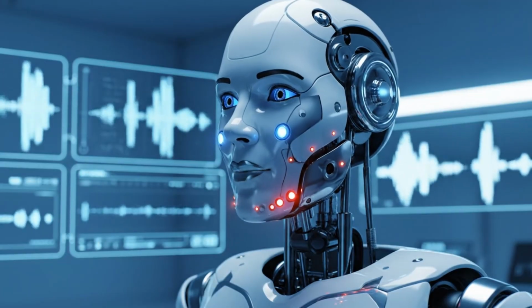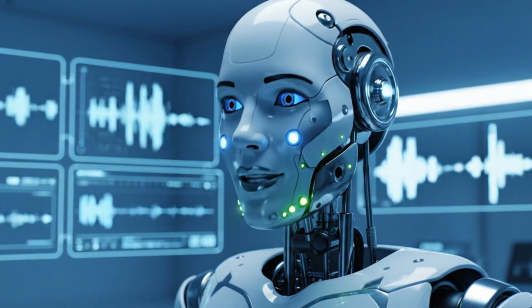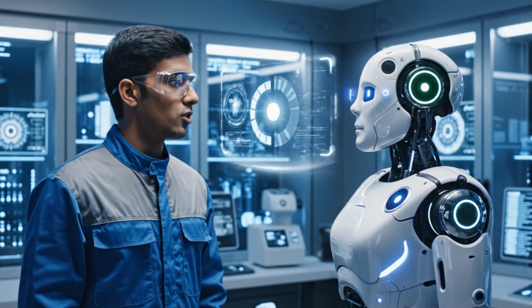Audio response calibration continues. Robot adjusts volume and tone. Human-like voice output.